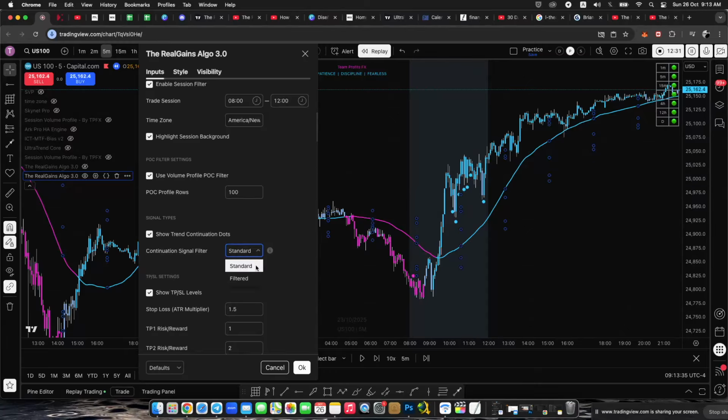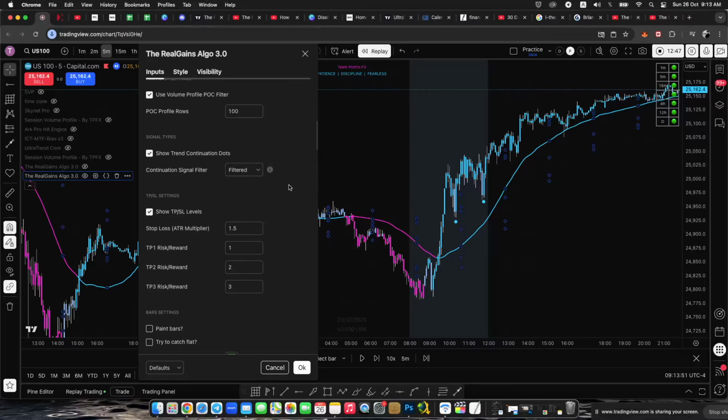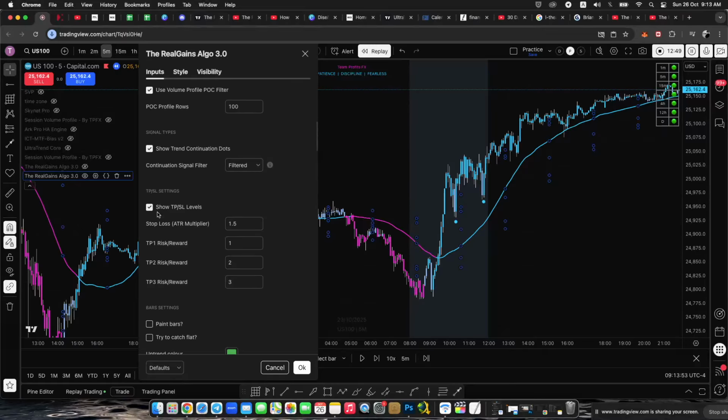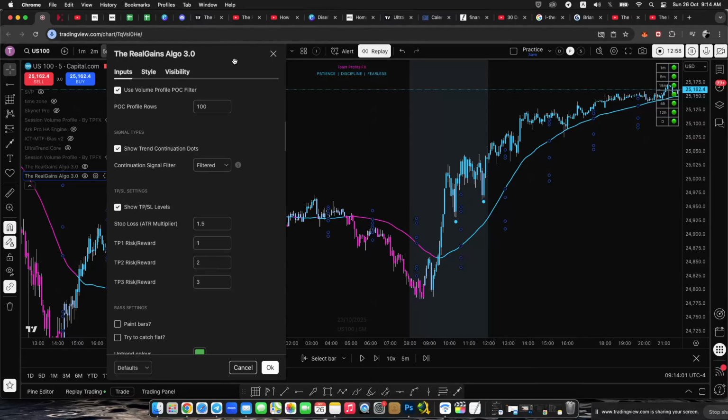So I'm telling the indicator to filter and to only look for the best continuation signals. So leave it on filter. Very important. If you don't know what that means, you just hover the mouse here and it will tell you, right?